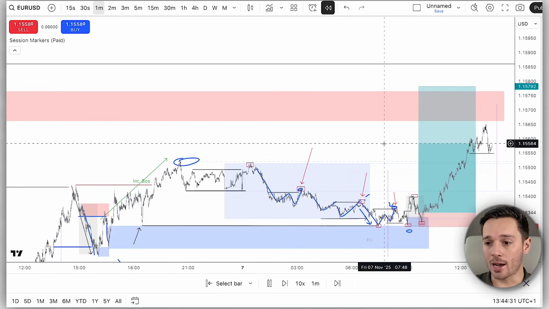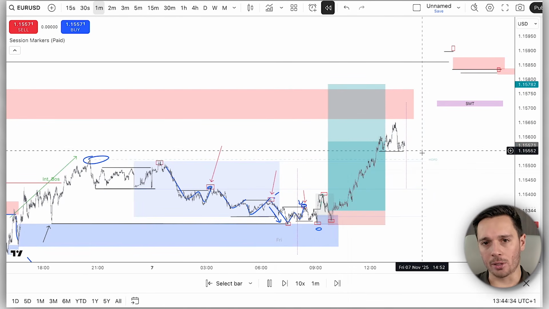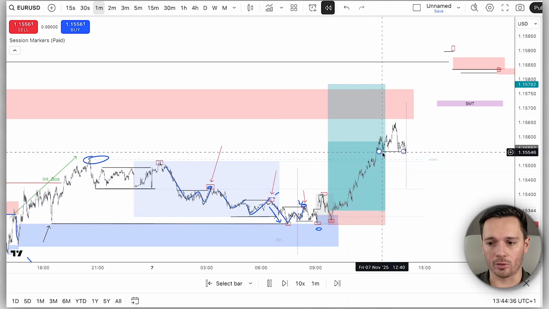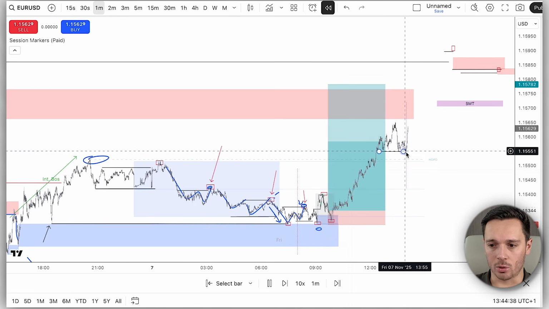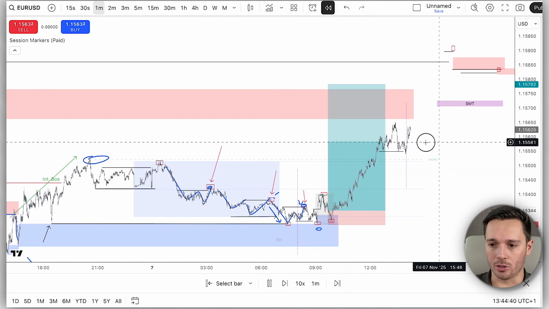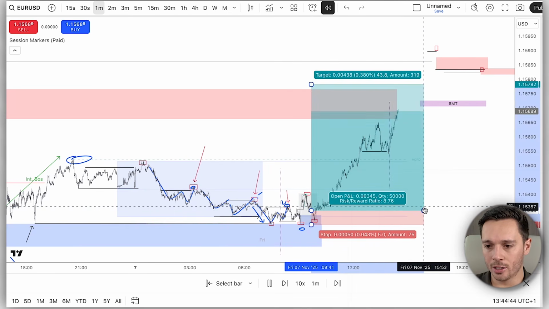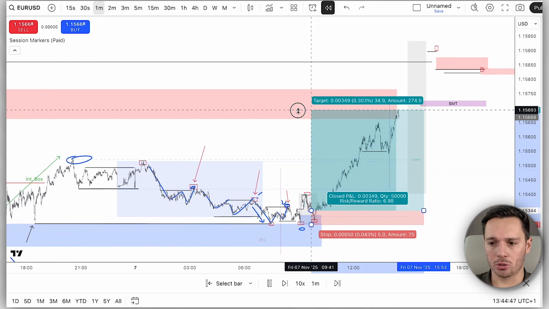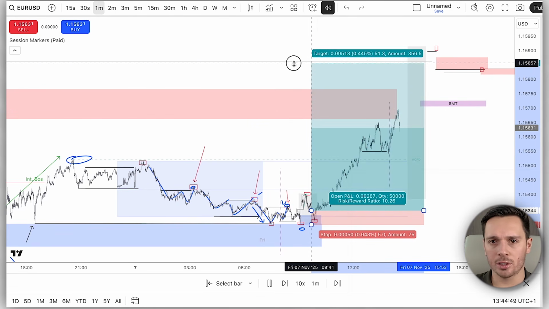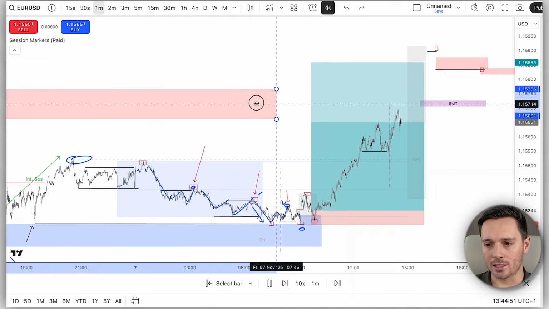Now, as I said, you can actually still go, and this will take a bit more knowledge to understand the order flow that was happening here. You can see equal lows, inducement on the open of the New York time, and then price can highly predictably go still higher. So in here, again, you can close your position on a 1 to 3 and a 1 to 6, 1 to 7, or you can go just for the last liquidity point.